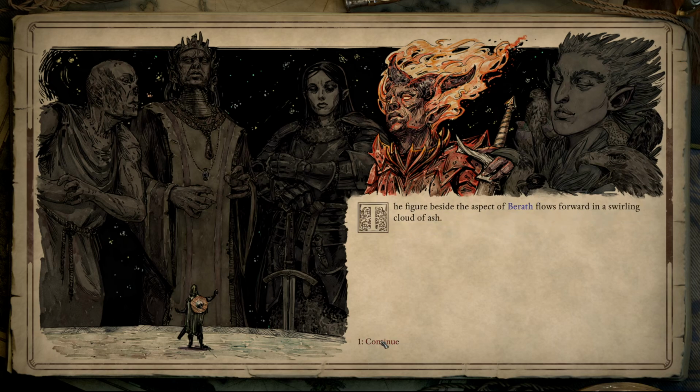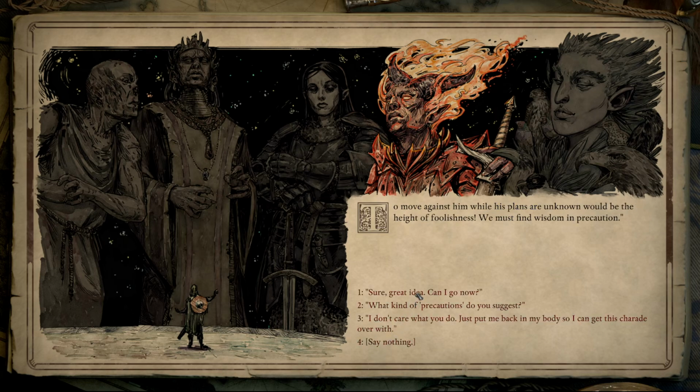The figure beside the aspect of Berith flows forward in a swirling cloud of ash. The ash falls to the tiles and reveals a molten-skinned woman, leaning on a monstrous, wicked-edged broadsword. Magran's glowing lips curl in disdain. We must find a solution to the problem of Aethys that is neither do nothing, nor destroy the world. Yeah, that's probably best. I acted in haste during the Saints' War. You will not goad me into doing the same now. To move against him while his plans are unknown would be the height of foolishness. We must find wisdom in precaution.